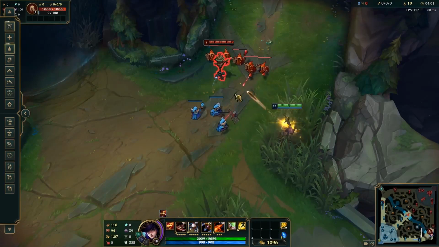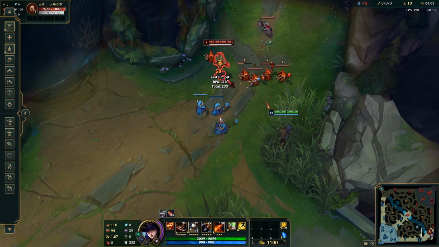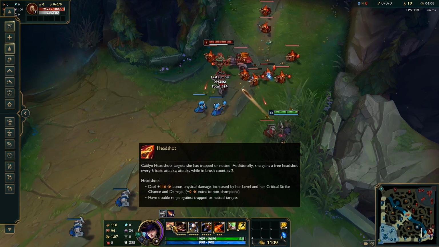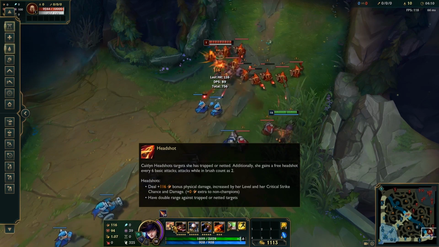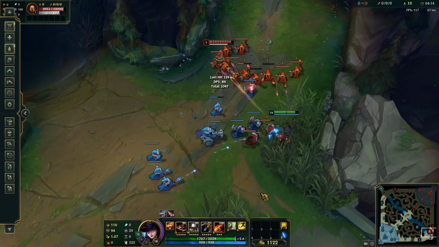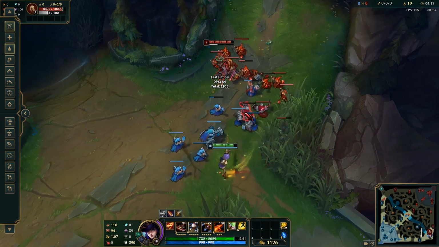Quickly though, I got some other tips versus her. You're gonna want to avoid fighting her in a brush as she charges her headshots faster. If you're standing behind minions, her Q will do less damage to you, and her net can be cancelled by pretty much any knockup, and if you're actually able to do this, then the Caitlyn players are gonna get really mad, probably tilt, and then flame how bad net is.